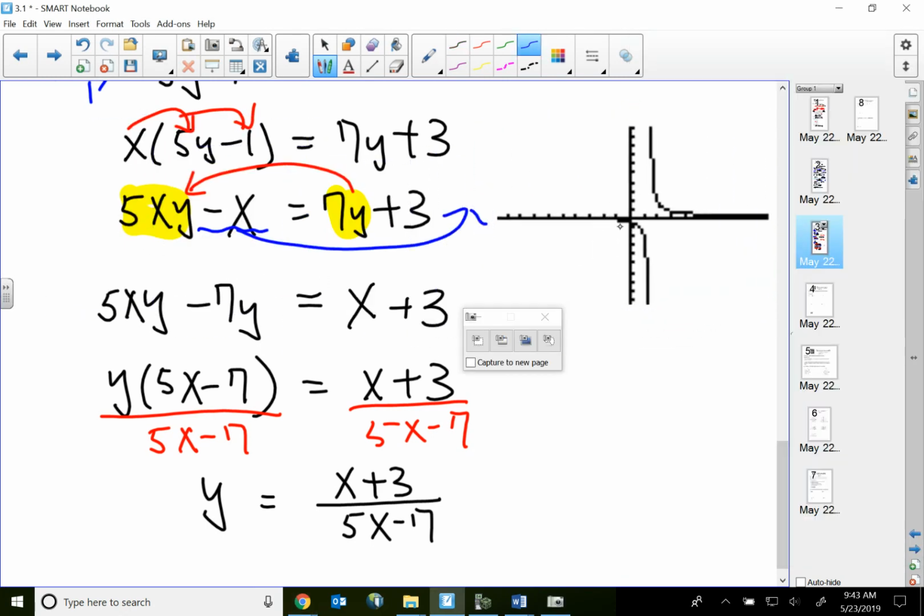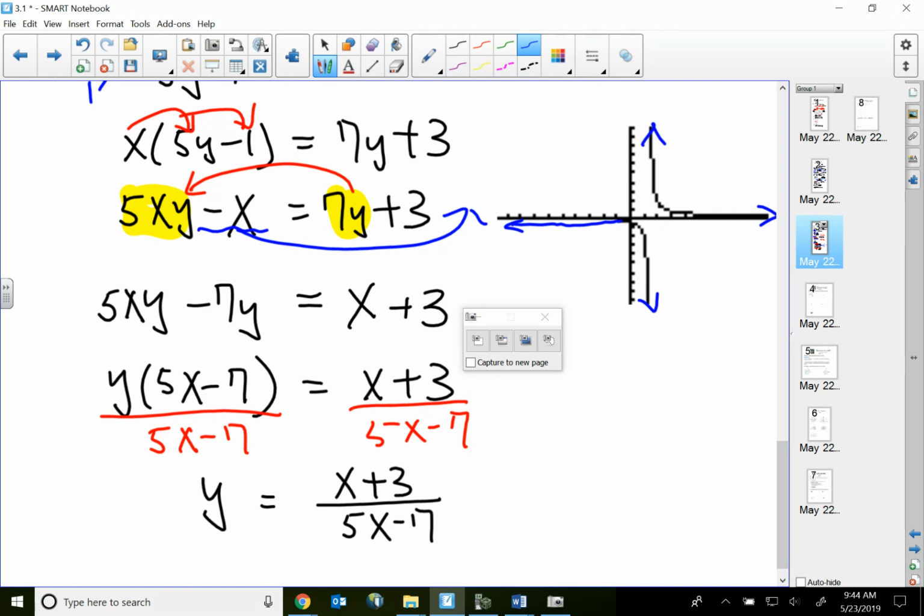It looks like this right arrow, or you can't really tell. It looks like this part of the graph stops right there. It's actually not. It actually keeps on going. You just can't see it because it's so close to the x-axis. Okay, so it's kind of hard to see.